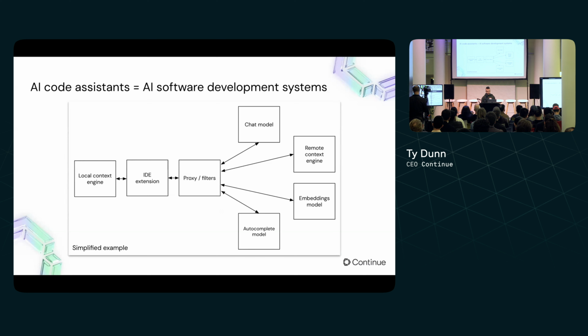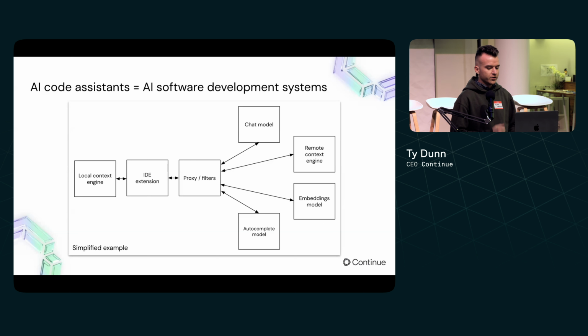You usually have one for chat that's at least 400 billion parameters, or if not larger, one of the frontier models. Autocomplete models tend to be between 1 and 15 billion parameters. I think Codestral is 22 billion, so that's the upward size that I've seen on those models. And then often you have a remote context engine where you're pulling in lots of code bases, lots of data from the software development lifecycle, and then you're embedding it all and creating your own vector DB, or someone's creating it and pulling it in, and that's how they're answering it.